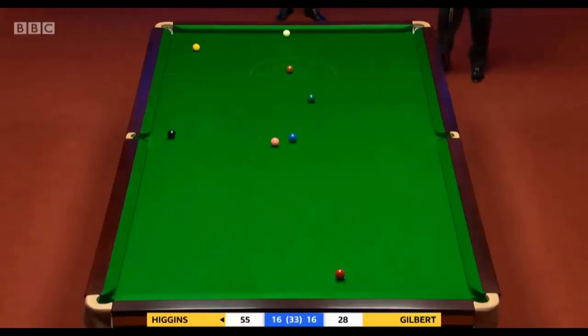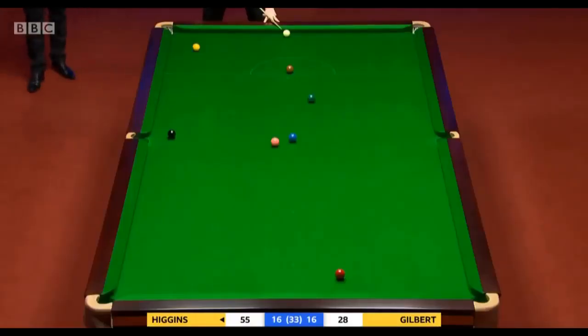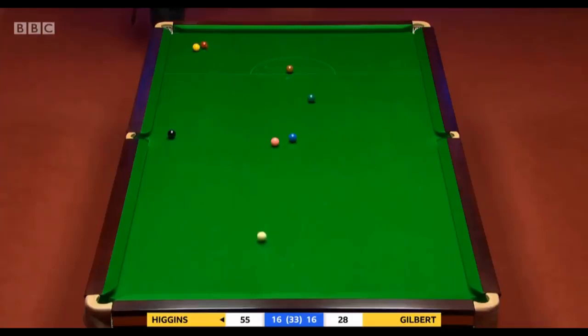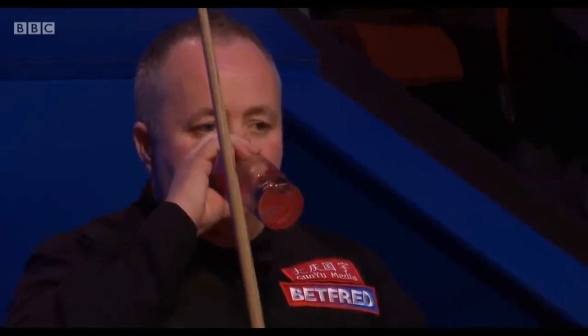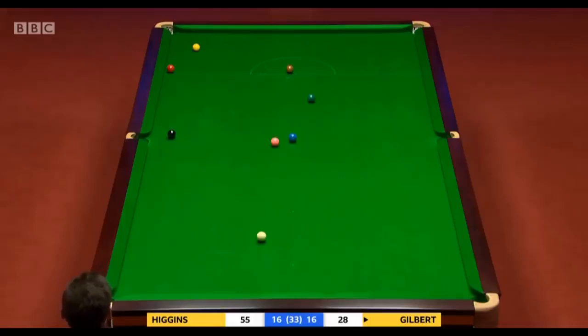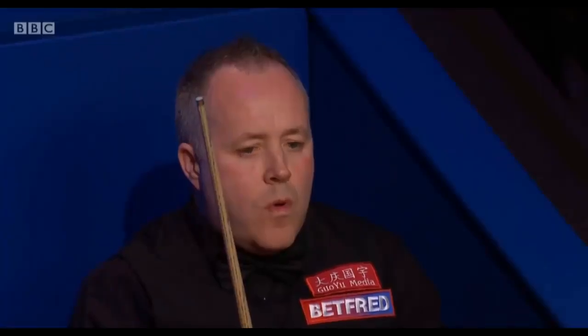Role reversal now. John Higgins under it. Just settle down, please. Great effort. And he's got away with it. Couldn't have wished for much better than that. Puff of the cheeks. Because he's got Dave Gilbert in a bit of trouble now as well. I don't know if Dave Gilbert can play this red round the back of the yellow and guarantee it escaping back up the table. If not, what does he do?